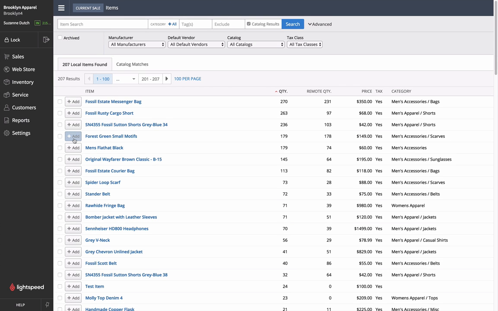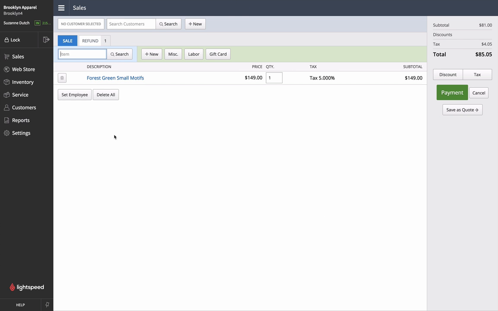And when we add these new items in, we'll see that the balance is going to represent the difference between the two. In this case, our item that's $149 is being balanced out with the $68 to give us a total of $85.05 after tax. And so based on whether this is a negative value or a positive one, we will either be taking the remainder from the customer as payment or refunding them back the difference between those two items. And of course, the inventory will be trading places because of the negative quantity versus the positive quantity.